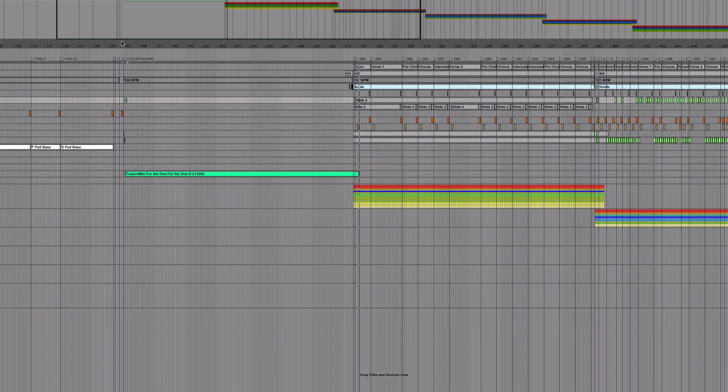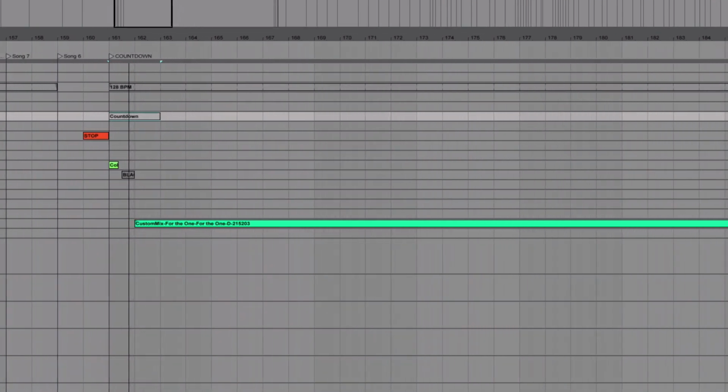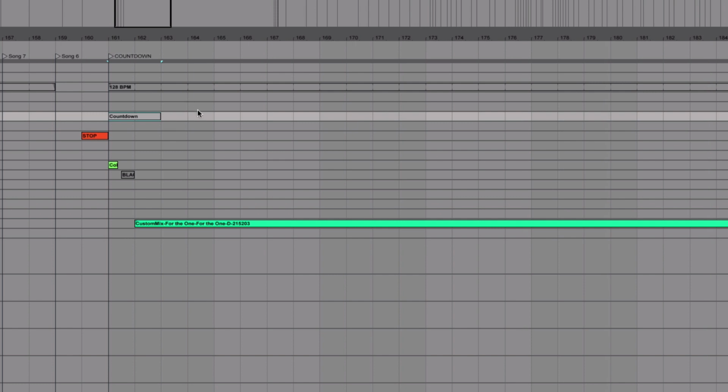I first put in a marker simply called countdown, and I loaded in the tempo track, which matches the audio and the video. And then I loaded in the audio track so that it's actually playing from Ableton and not from ProPresenter. And we also loaded in the MIDI cues that make our lights on stage go black.